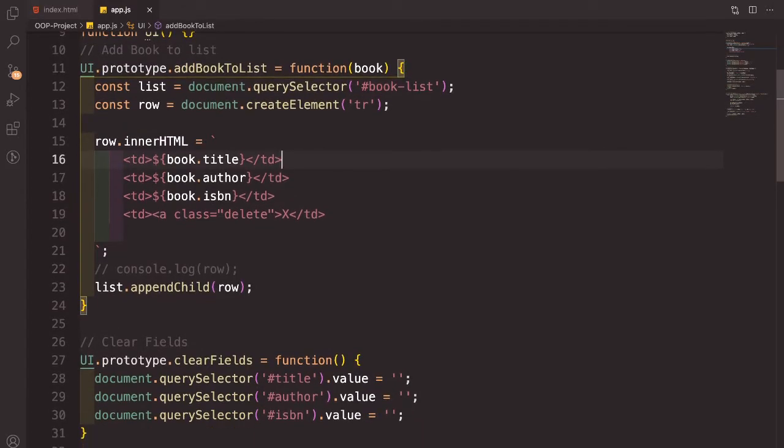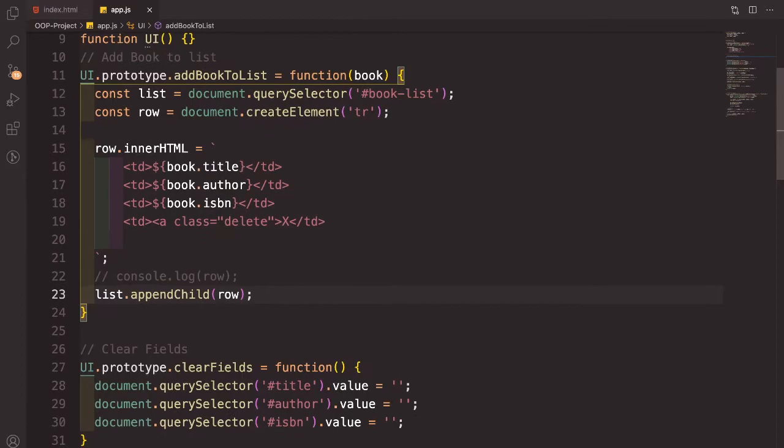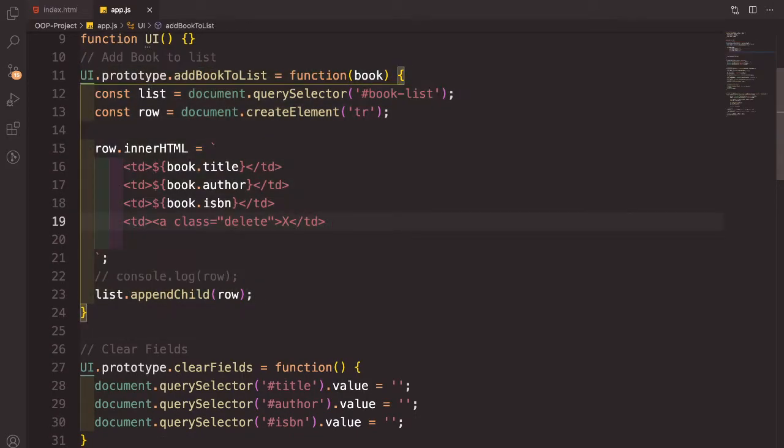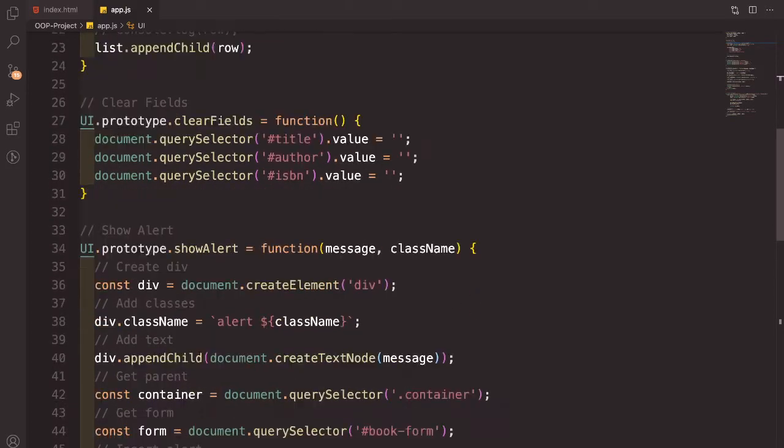Alright. So, in-append natin yung develop nating row na TR na pinasok natin yung TD. Alright. So, ngayon, after that, this is just a model. Yung parang, yun yung mangyayari kapag tinawag natin si add book to list na prototype or method. Okay, so punta tayo dun sa add event listener.